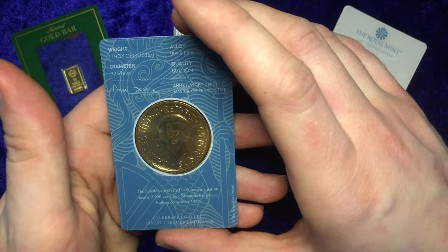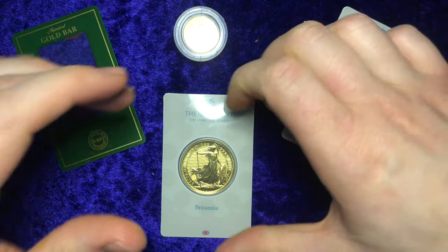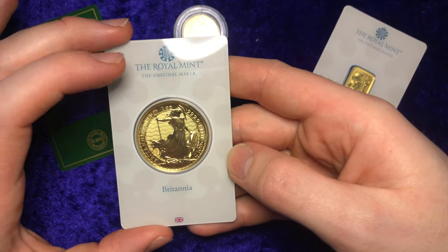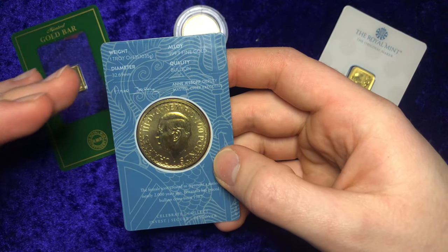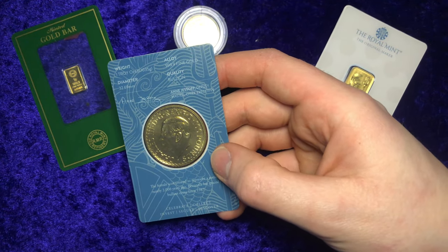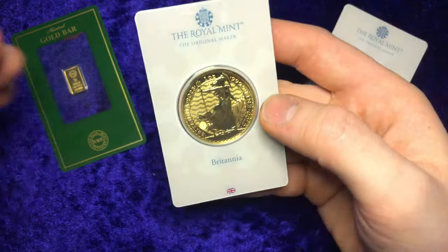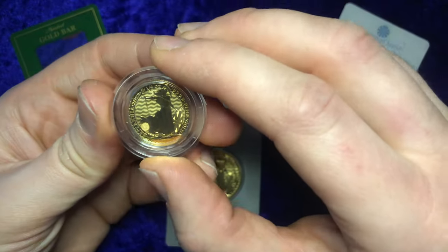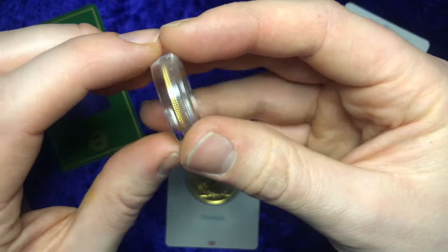The reason I decided to buy it in a blister card was for two reasons. One, it's obviously such a substantial amount of money — this coin cost me over £1,600, so it's no pocket change. I figured if I'm spending that amount of money, I wanted as much authentication as possible for when it comes to selling. A bullion dealer, coin dealer, jeweler, or even a private buyer can see the packaging and verify it's an authentic bullion coin. Whereas in a capsule, they might want to take it out and do further tests because there's no logo or information on the packaging itself.